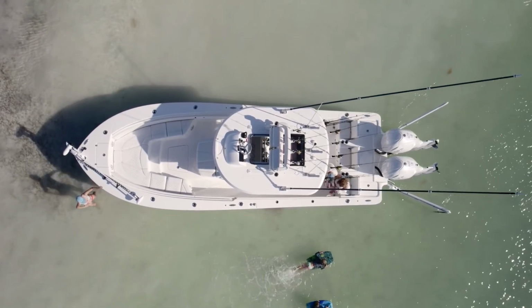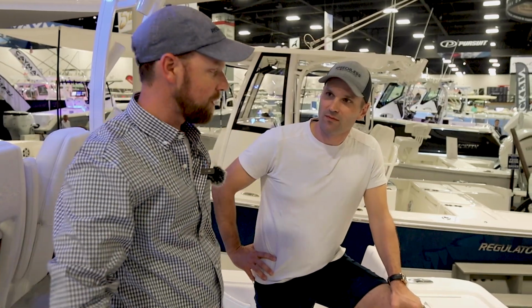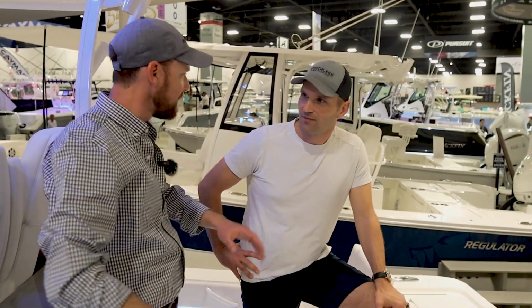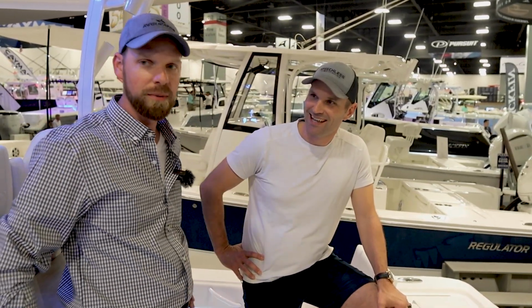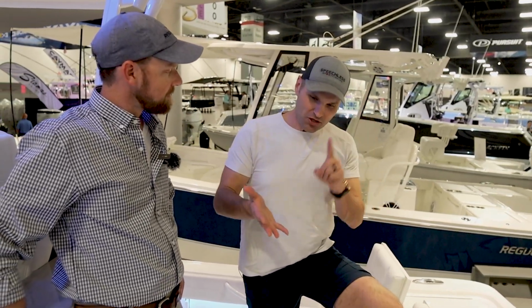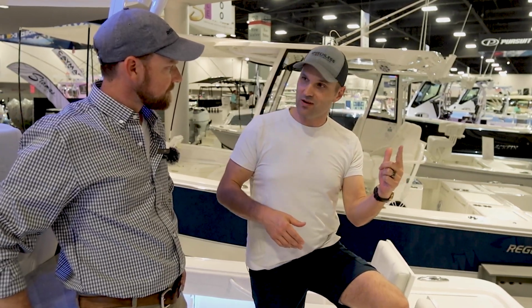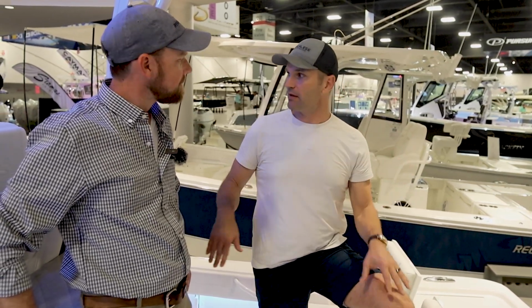We've got 10 rod holders here, 10 in the gunwales. It's a fishing boat, 2 live wells, cutting board. We'll get into that in a minute. This is a do-it-all boat. A true do-it-all. Like you said, you can go to the shallows, you can go offshore, you can go to the sandbar. Sounds like you can do a little bit of everything.